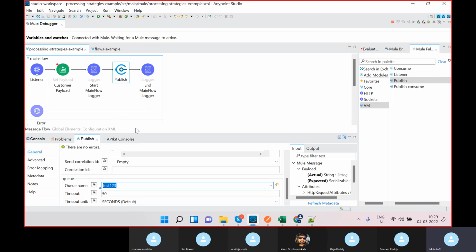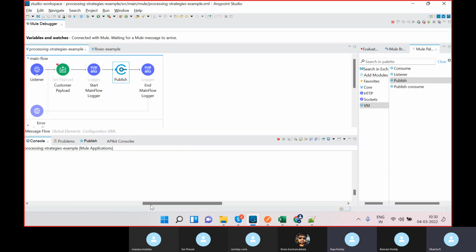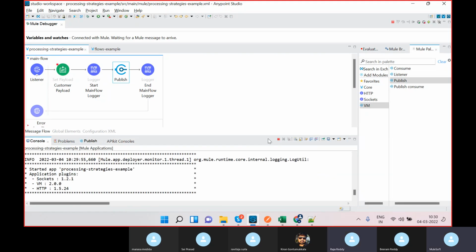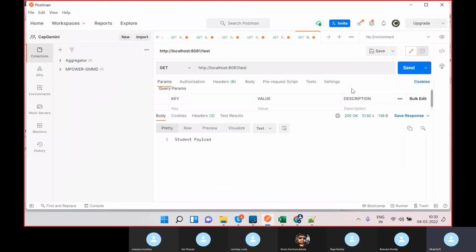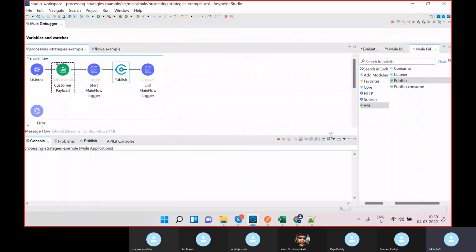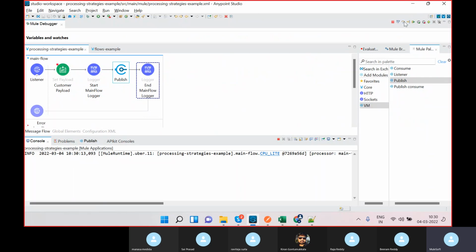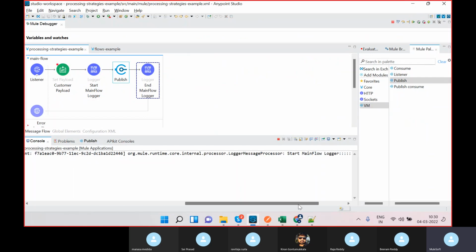Now tell me the logger sequence, like which logger will print first. Again you can see the sequence. I'm sending the request. Now tell me, in this logger, which payload will it print?